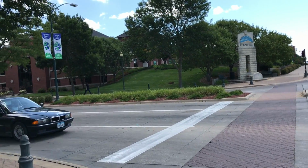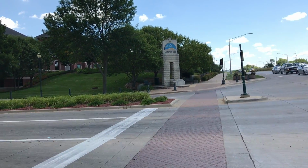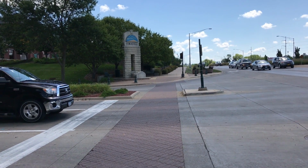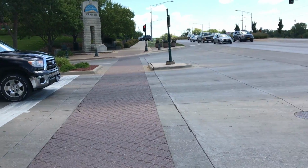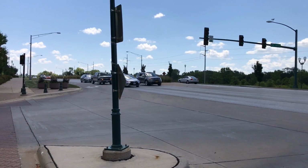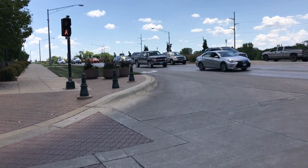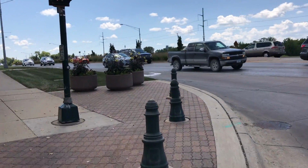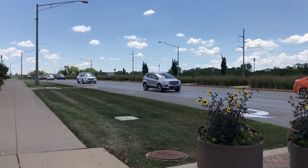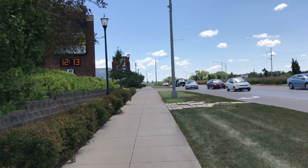You can obey the traffic signals as much as it depends on you being a responsible driver or rider, but don't think those signals are going to give you any indication of what other people are going to do. You will be disappointed probably. So another thing I always point out is when you have a turn lane, people will swing through that turn lane, and they don't care if they're pedestrians or bicyclists or whatever. So be kind of mindful of that.